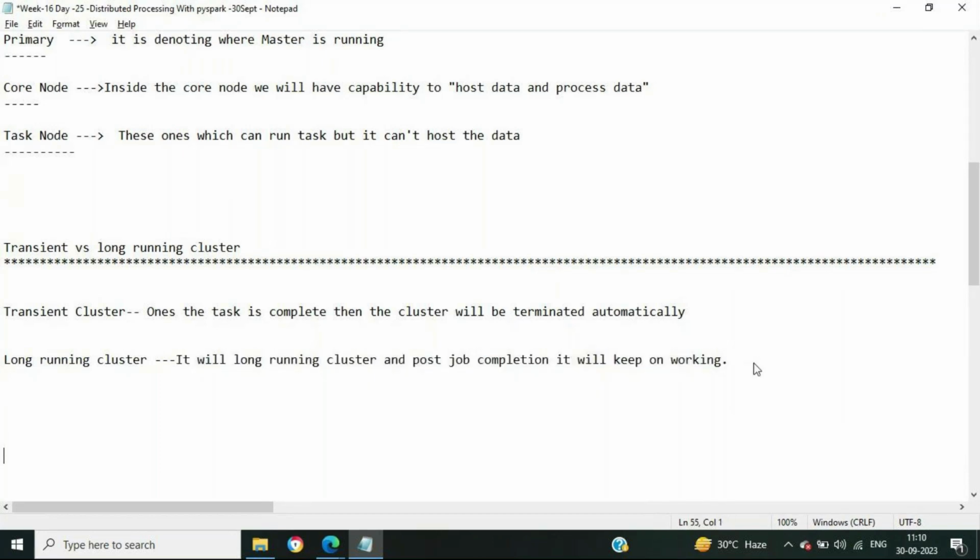Then we have seen the storage types as well, or storage levels, I can say.